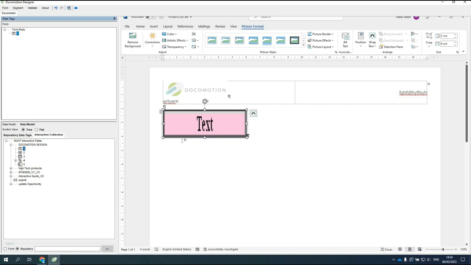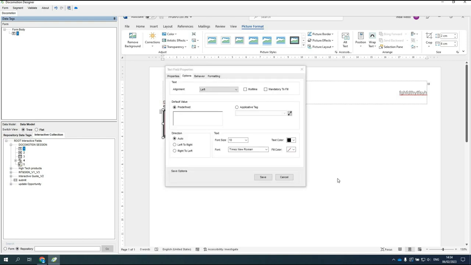So this is a text and how we can control it. If I go to the properties, we have here several options or behaviors, if you'd like. So first, alignment, if my form is from left to right or right to left. If I would like to give the option to write several lines using enter.